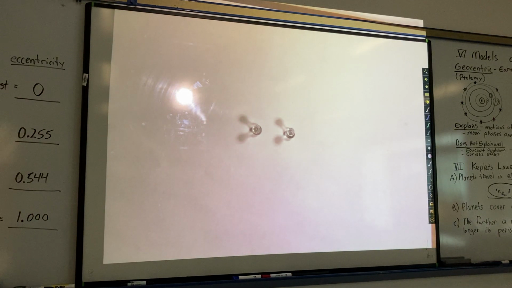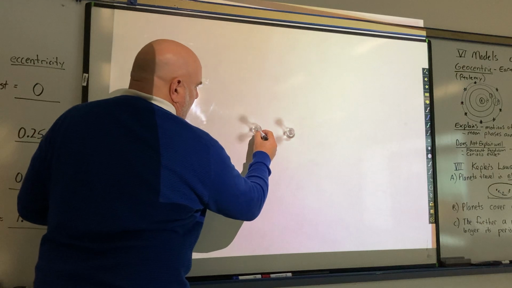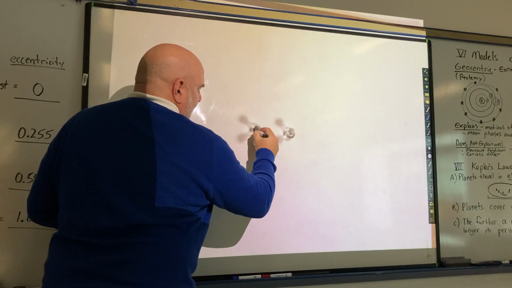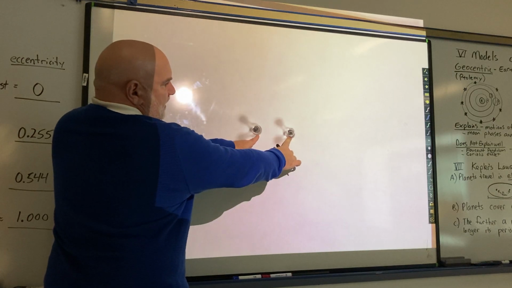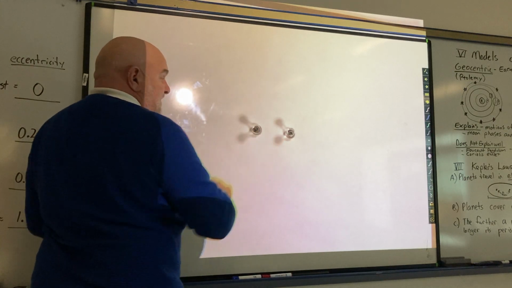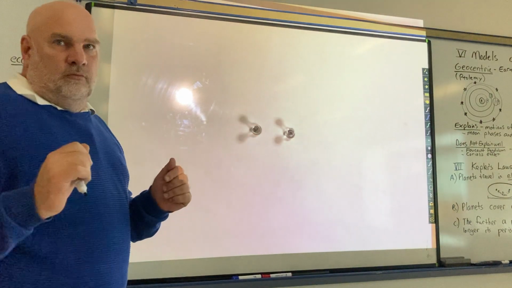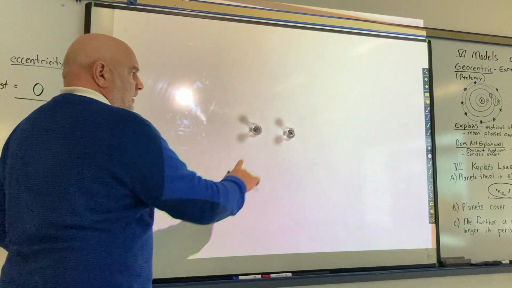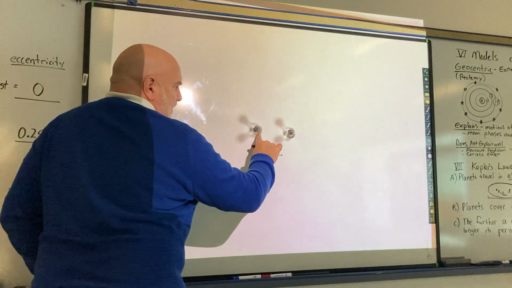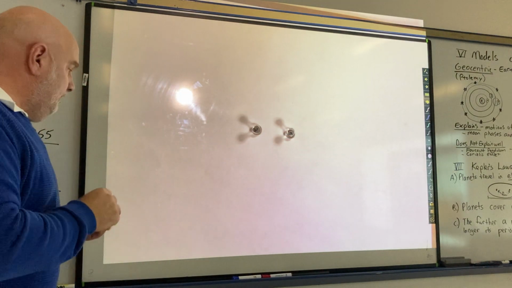So I know there's some shadowing there, so I'm going to darken in. So right here and right there. So there and there, those are my two foci. So this is ellipse number 1. You want to measure, again, using your ruler, and you're going to be measuring it on your computer screen. You want to measure the distance from there to there. That's your distance between foci for ellipse number 1.